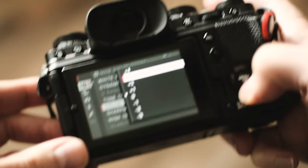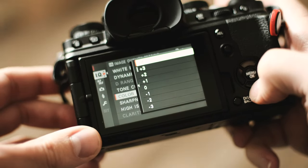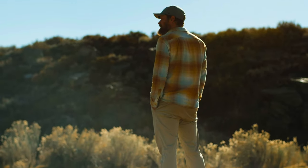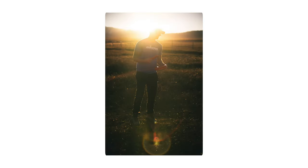Instead of taking your raw images and importing them into Lightroom or some other editor, you actually make edits in the camera before you actually take the images, and Fujifilm will then process those JPEGs for you, giving you a final image straight off the camera without you really having to do any post-processing at all.